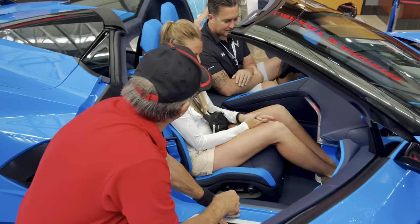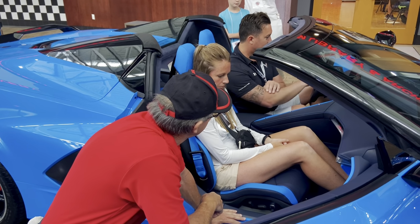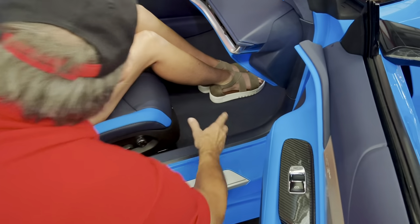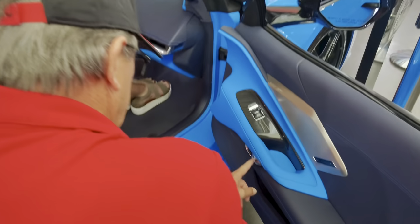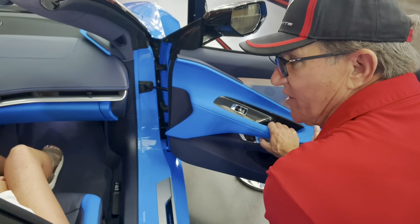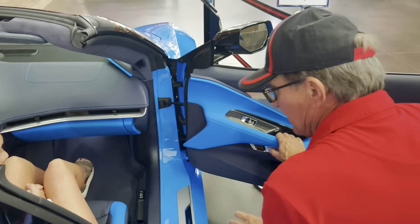And since you've never had one of these, if that main battery goes out, all these doors are electric. Here's the way you would get out of the car. Raise that up and it'll release the door. Okay. Then here's your unlock to get out of the car. Okay. You push the button and push the door at the same time. Okay. And the reason you do it is because the doors are electric.